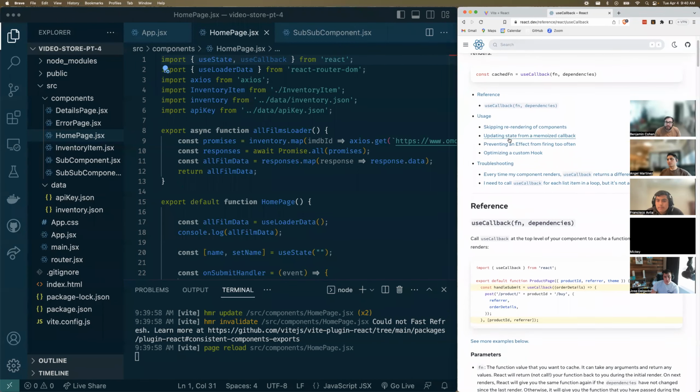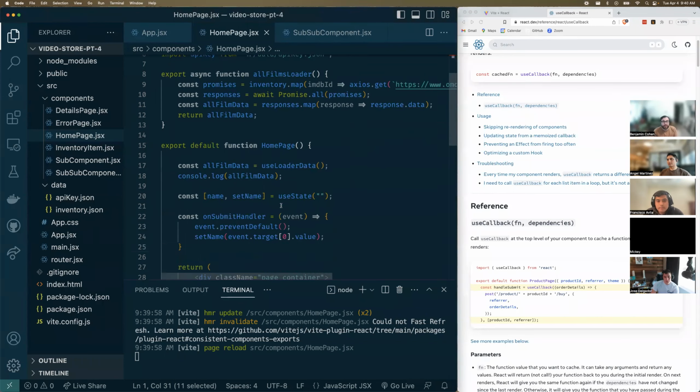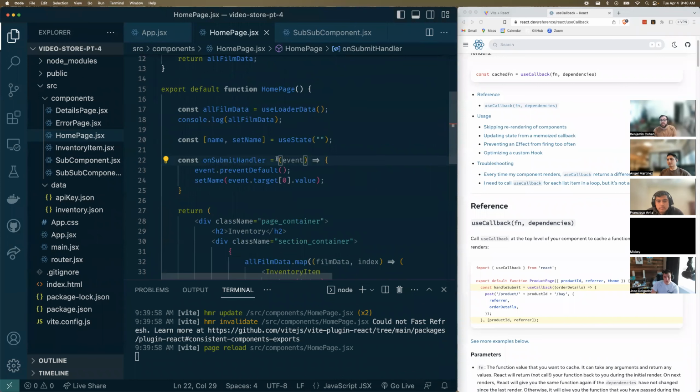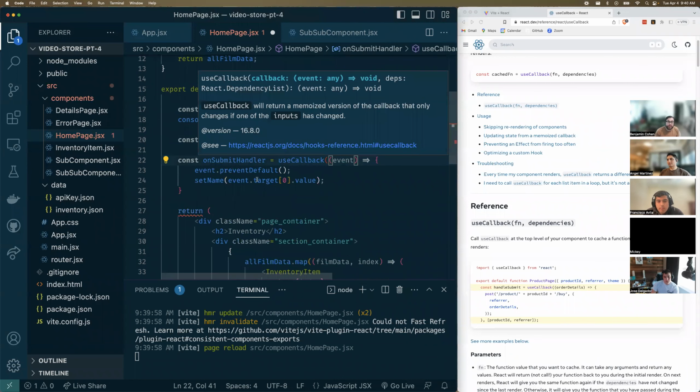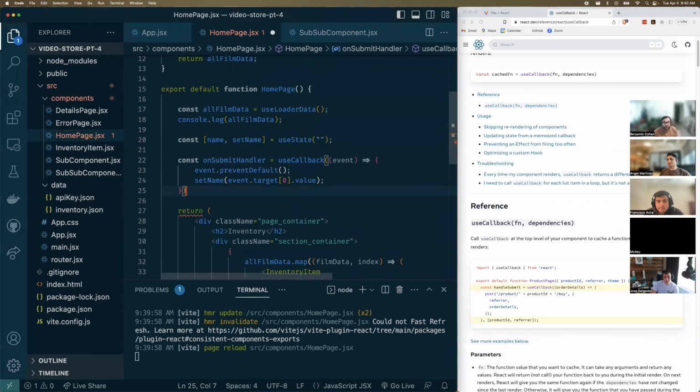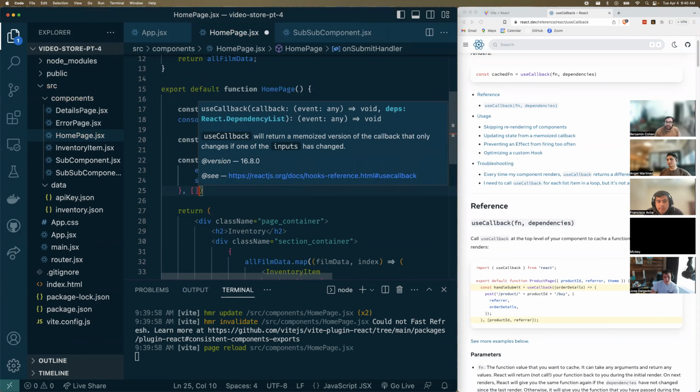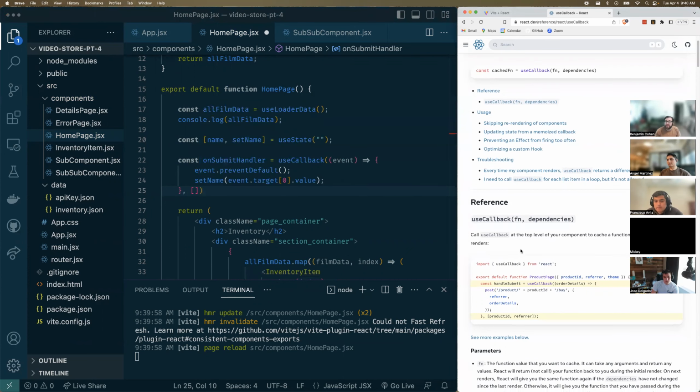And it takes a function and a list of dependencies. So something I can do is take useCallback here, and then I take this onSubmitHandler, and instead of saying onSubmitHandler equals a given function, I wrap the whole thing in this useCallback. Its first argument is that function. The second thing it takes is a list of dependencies. That list of dependencies is what the trigger should be for re-rendering this function if we do want to. But for now, I'm going to say we never want to re-render this function. This function is always the same. So hit save.